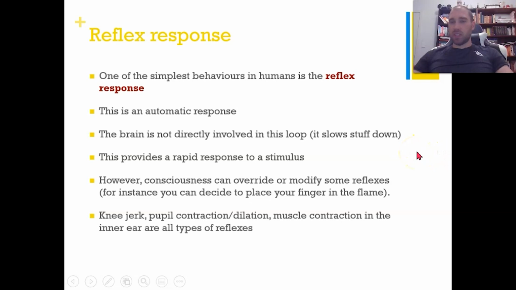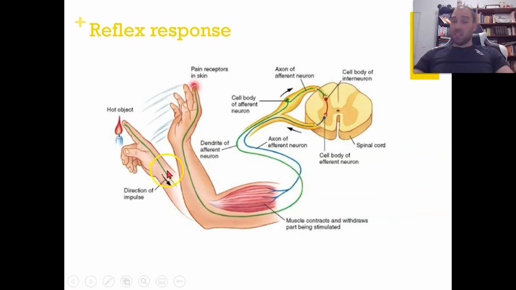If you're falling, you put your hands out in front of you to try and reduce the fall. That's a reflex. If a loud sound goes off, you might duck and cover your ears. That's a reflex. If a ball's coming towards you, you'll put your hands up towards your eyes to stop the ball from hitting you in the face. That's a reflex. And that's why we used our flame example here, because this is all about reflexes and it doesn't involve higher thought. So we have our stimulus and we want to have the fastest response possible so that we don't burn our finger.